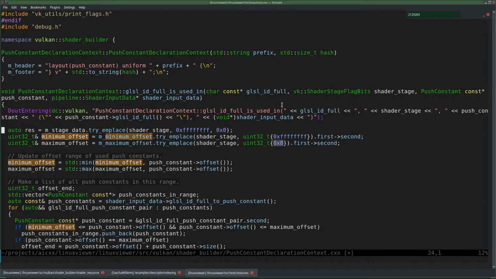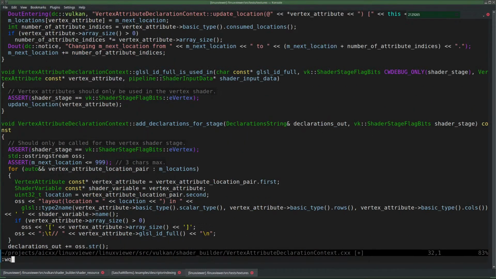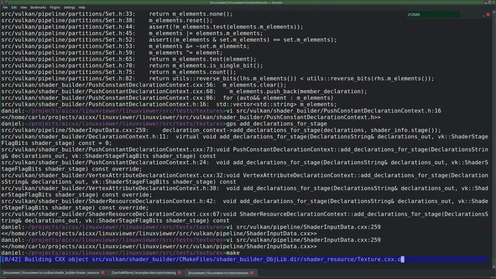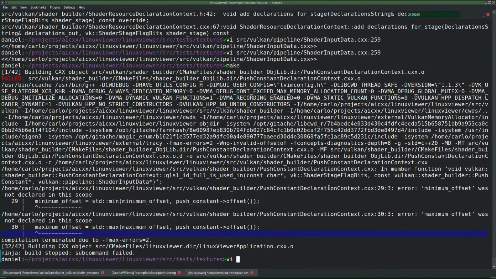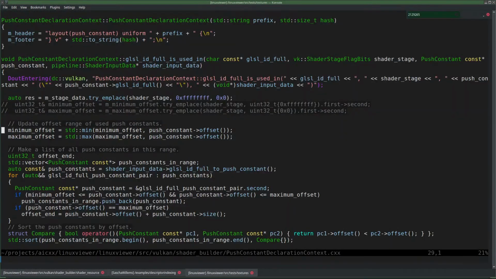Let me test it. I guess that compiles, because it did not complain about this.